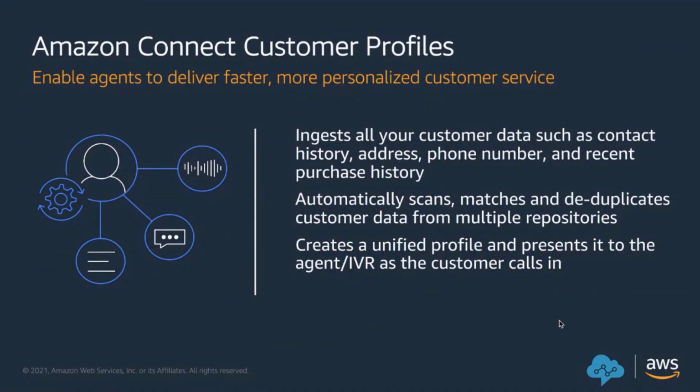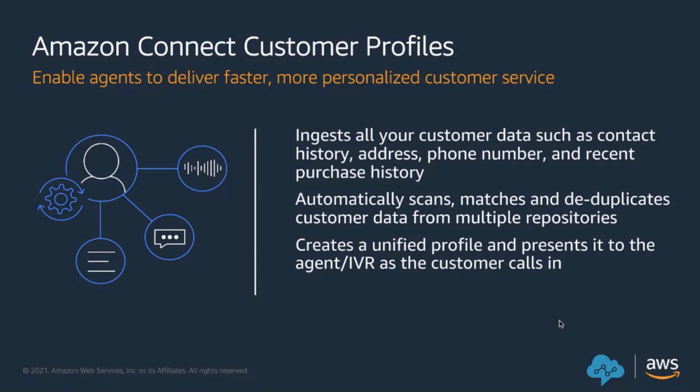Now, coming to the context of this webinar: how to personalize your customer experience if you're using Amazon Connect Customer Profiles. Amazon Connect Customer Profiles is a service that was launched at re:Invent 2020 that helps you achieve three objectives. One, it helps you ingest all of your customer data from all the different applications into Amazon Connect. So now your agents don't need to go to individual applications to get customer data during a phone call. They get all of that data inside Amazon Connect.